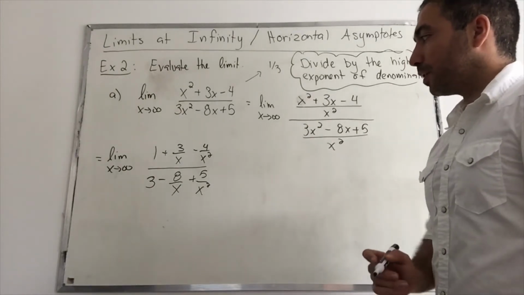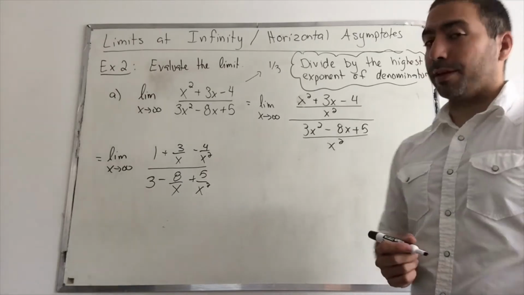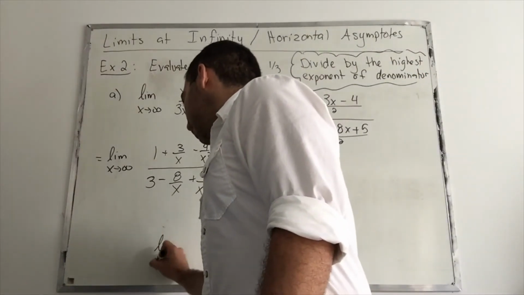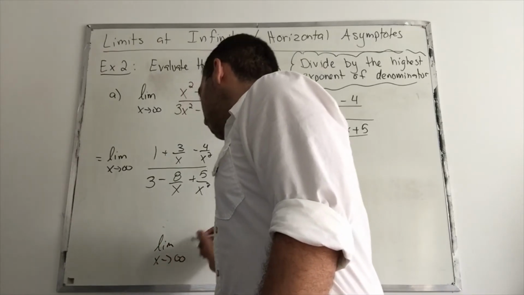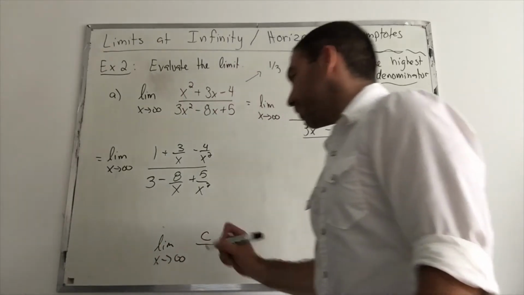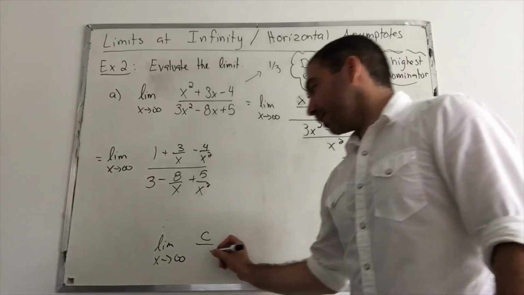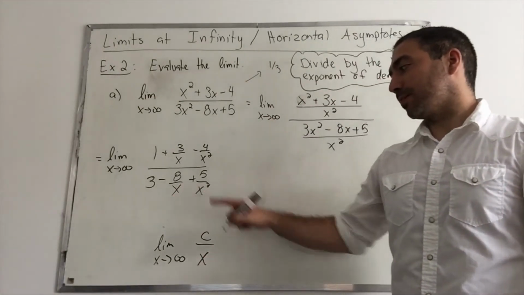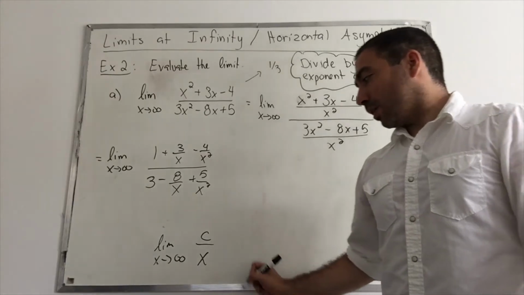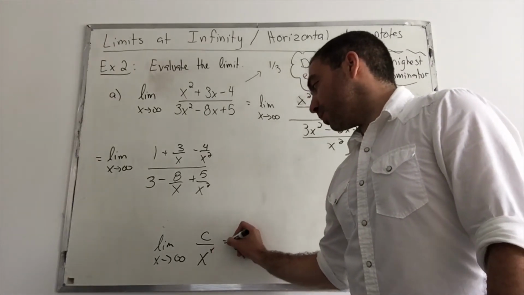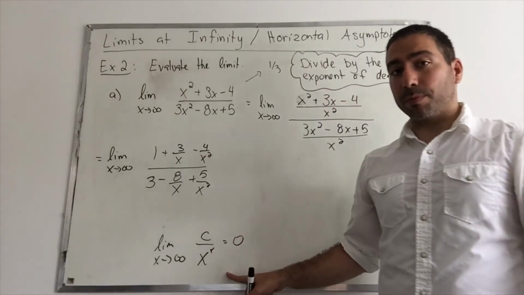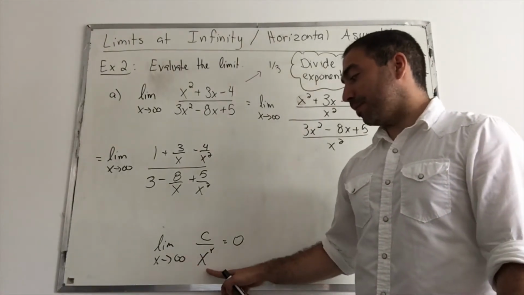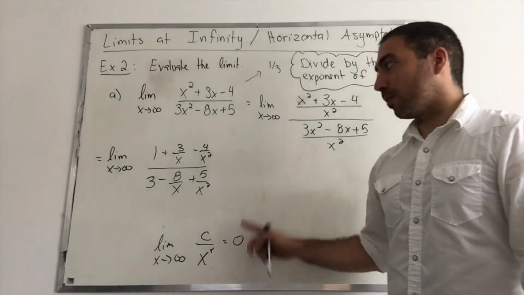The reason why we want it in this form is because we want to use the theorem that we saw earlier in the video. The fact that when you're taking the limit as x approaches infinity of any number, I think I could use the letter c, over x, and the x could have an exponent, like here there's an x, here it has an exponent too, it doesn't matter, this thing here always goes to 0. And this is the property that we're using. Okay, so when we divide by a very big number, the whole thing gets small.